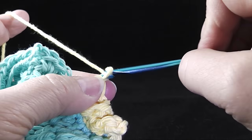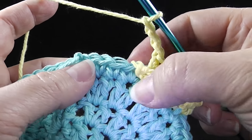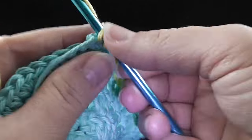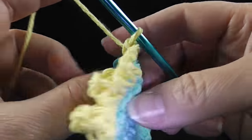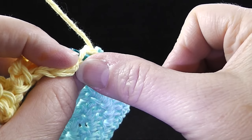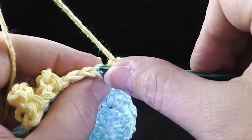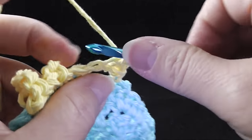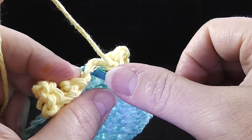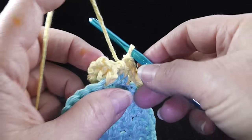So we're going to do this all the way around. I'm going to do a couple more. Chain three, skip two, single crochet in the next stitch, turn, and we're going to single crochet in the three chains. Again, just going through one side of them. Make it easy. You don't have to go through both loops. That would be kind of crazy. Now we're going to do a slip stitch in that single crochet.